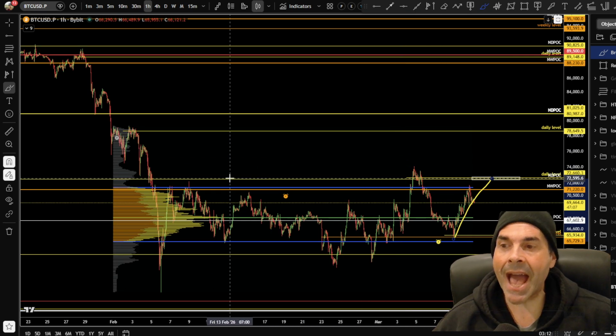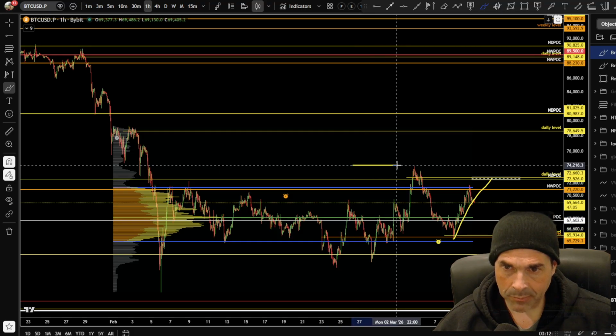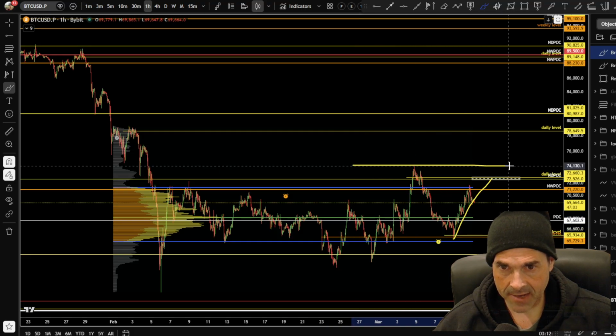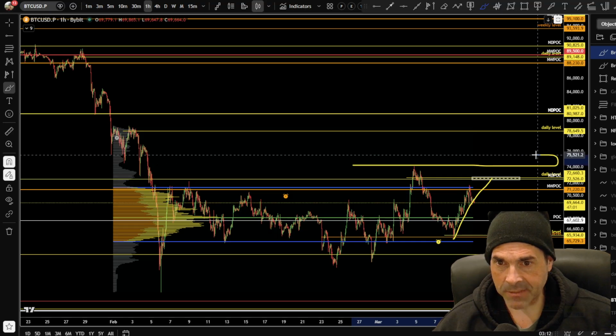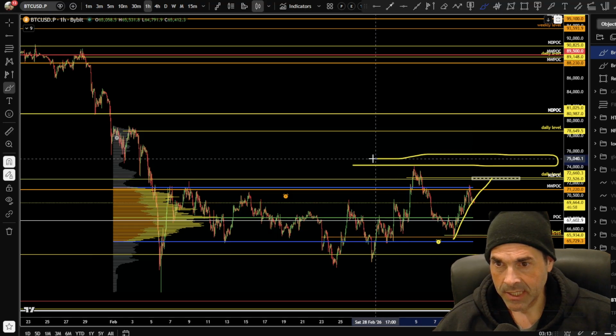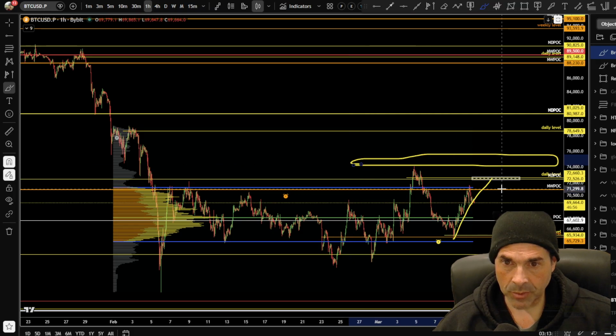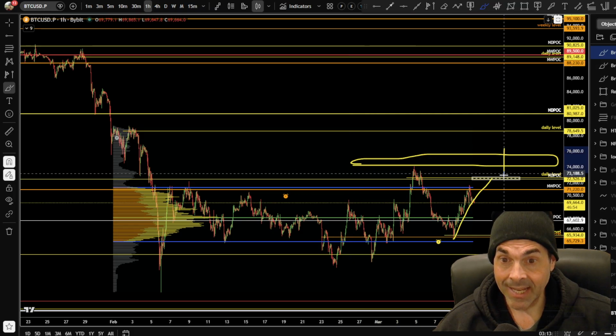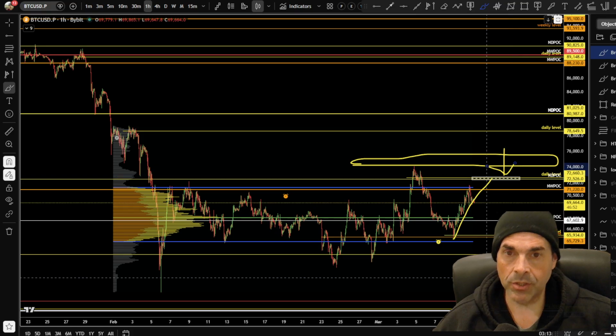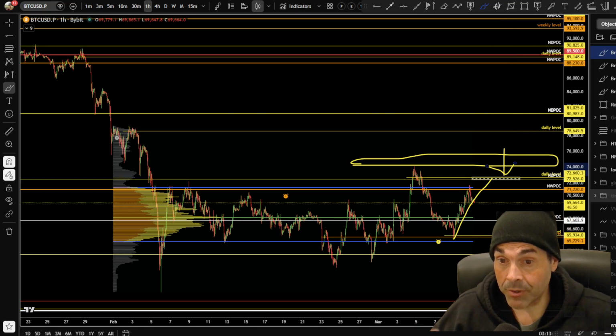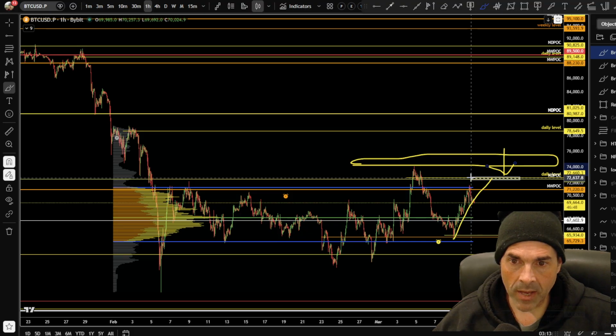So where is max pain for this market? It was absolutely above the highs, right? So we would say max pain right now is right here. So even though we do have some support or some resistance right here, is this a level that we really want to trade? For me, not really, because we're not going to come all the way up here.